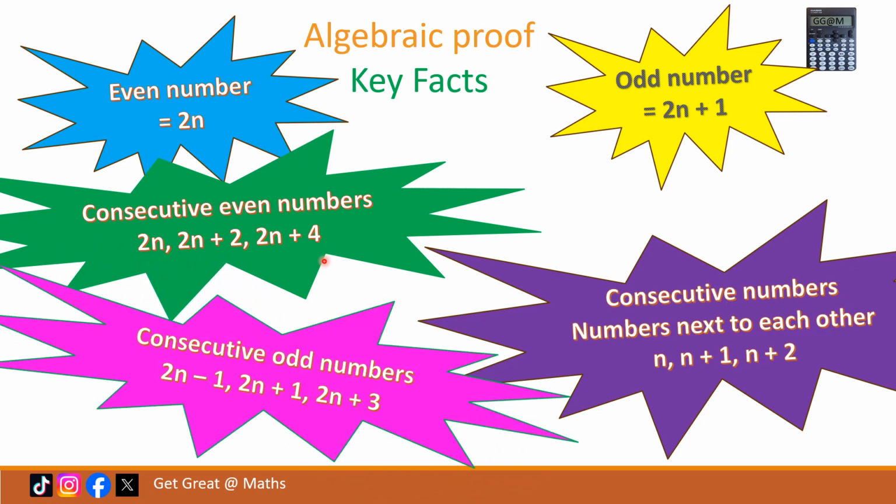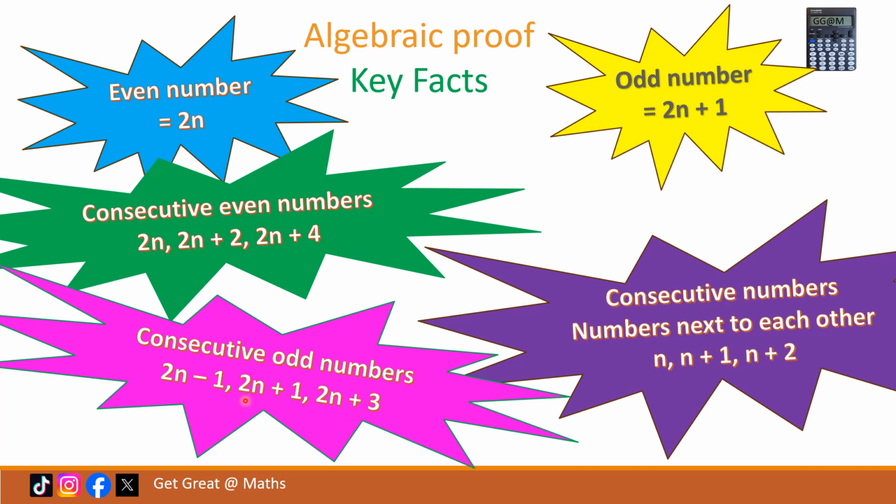Consecutive odd numbers, we can start with our odd number, which is 2n plus 1. Now, here, 2n plus 1 I've written in the middle. Earlier when I explained about an odd number, I said we start with an even number and you can add 1 to that number or you can subtract 1 from that number and it will be odd. So here, if I've subtracted 1 from 2n, 2n minus 1 is an odd number. 2n plus 1 is an odd number. And I add another 2 onto this, so 1 plus 2 gives me 3. So 2n plus 3 is also an odd number. These are 3 consecutive odd numbers.